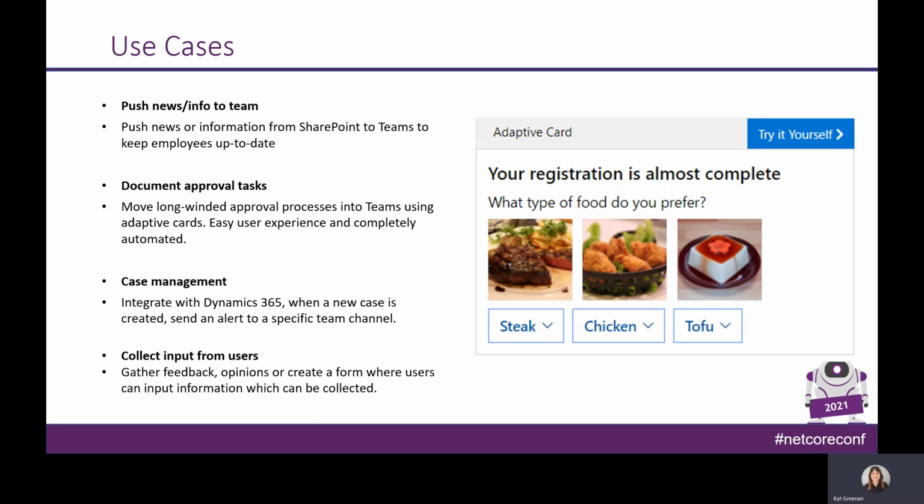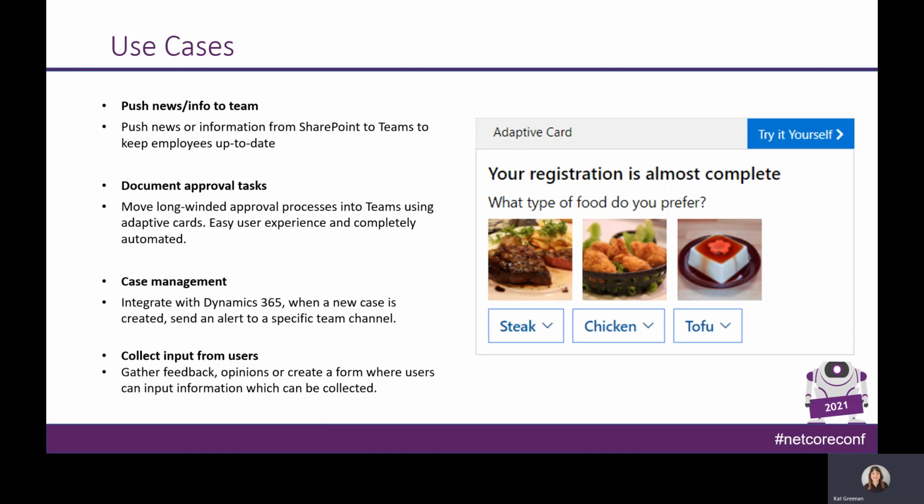A really good example of this is there was an organization we were working with, and they had their company intranet on SharePoint online, and they would post news articles on SharePoint, but they realized that a lot of users don't actually check the intranet for news. So what they did was they created an adaptive card to be posted to all of the teams in their environment every time a news article was posted in SharePoint.